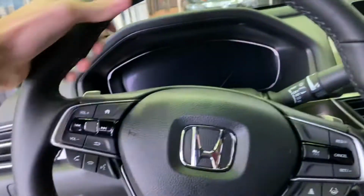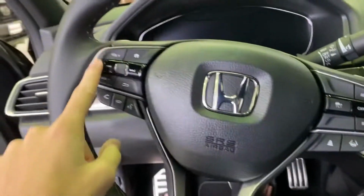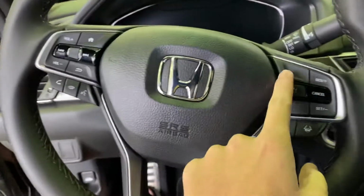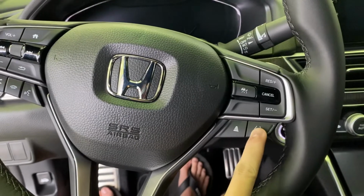Steering wheel's nicely leather wrapped. You do have some partial side bowstrings. You have your paddle shifters, audio controls, telephone controls with voice commands, your cruise control. You have your radar sense and your lane keeping assist.